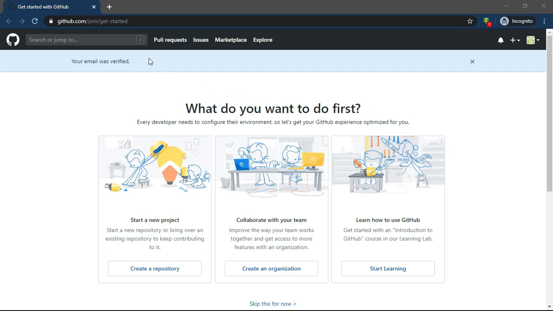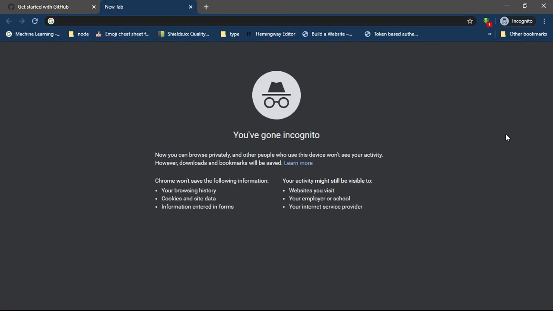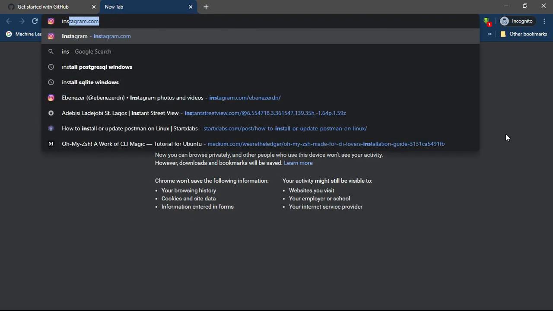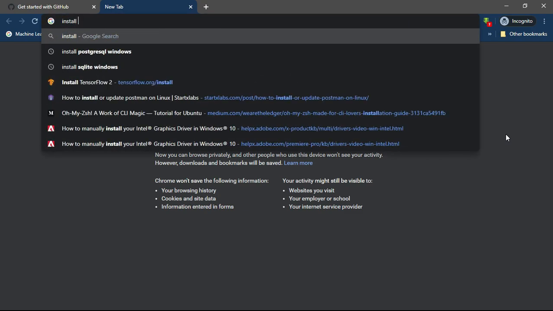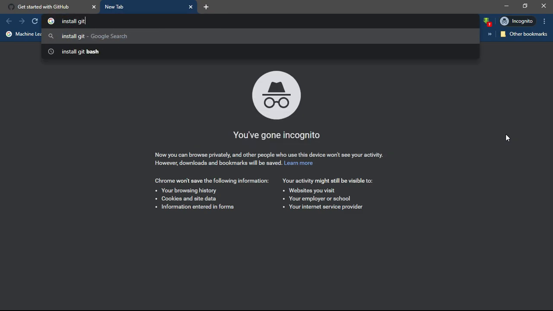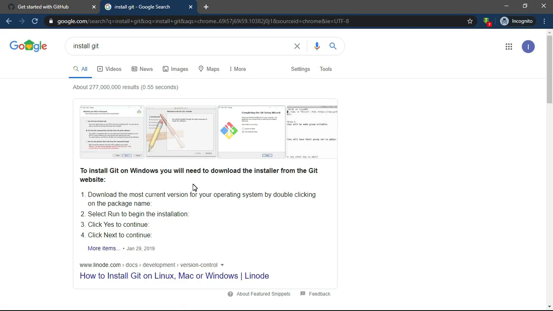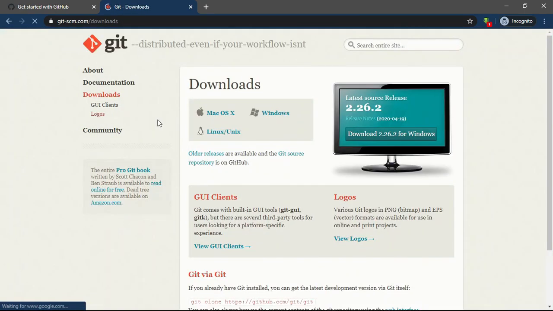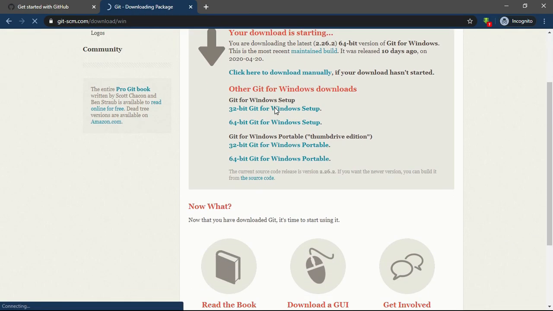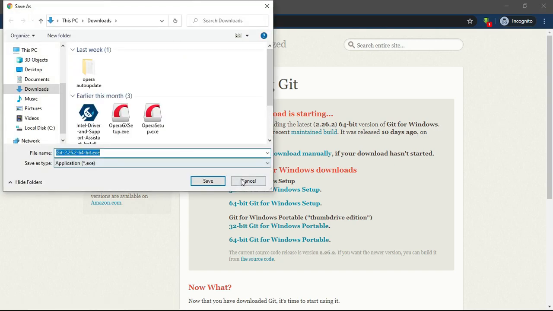So now that we have an account set up, the next thing we want to do is install Git. To be able to use Git, we have to install it on our computer, and it's the same way you would install any desktop application. So let's just search for install Git. This is git-scm.com. This is where you want to go, and then you have these three options: macOS, Windows, Linux/Unix. Depending on your OS, you click and then you install it. It's pretty much straightforward from here for the installation.